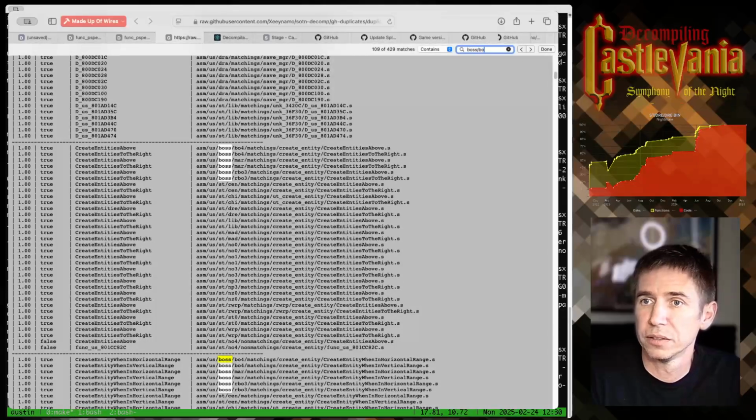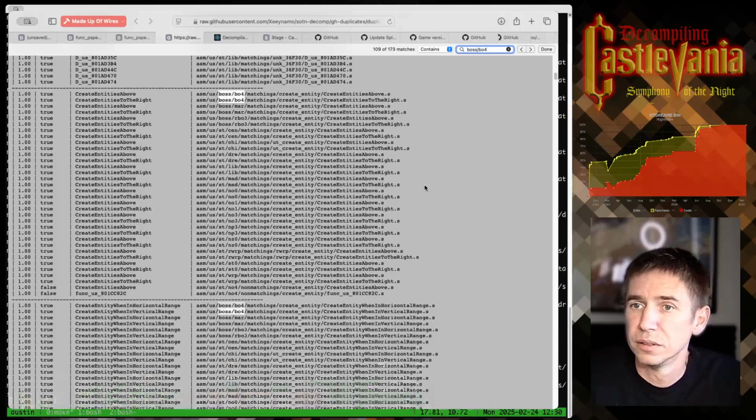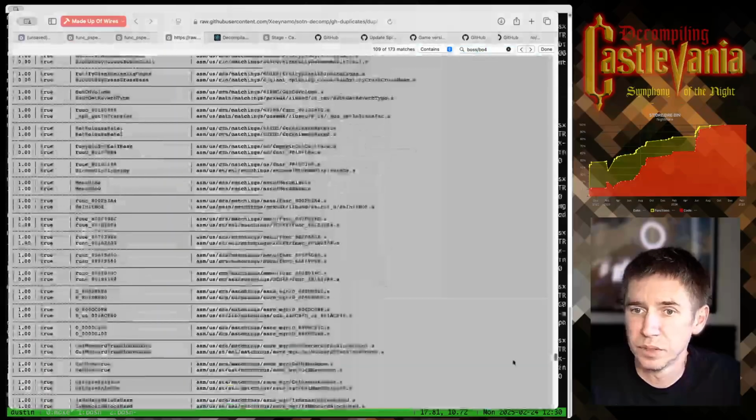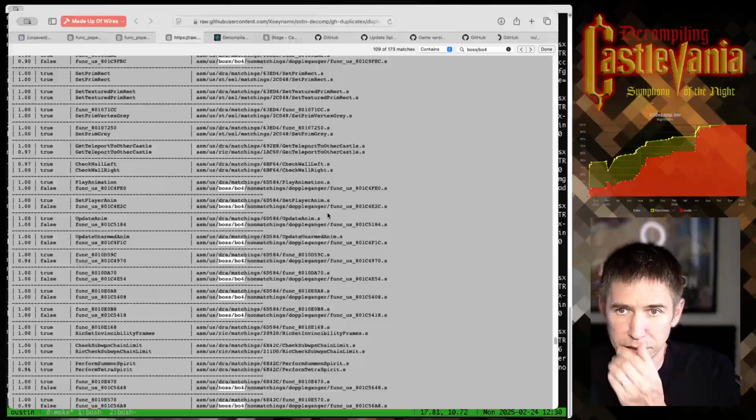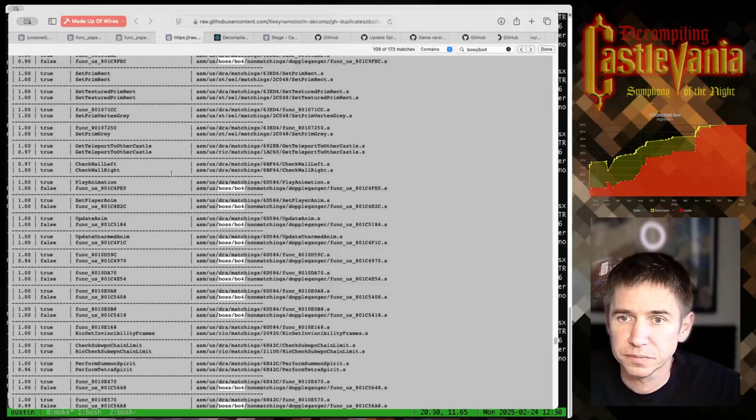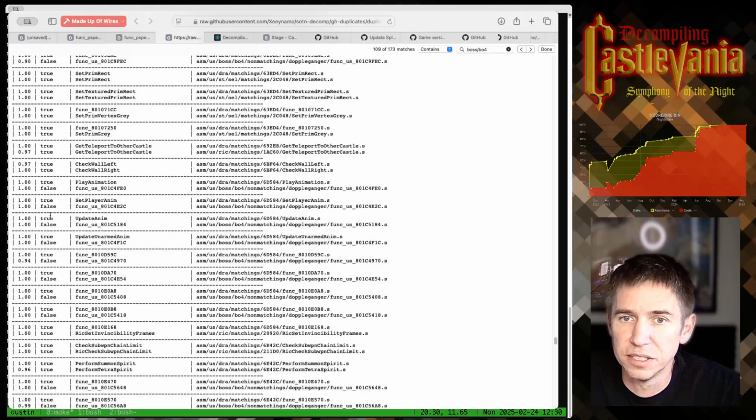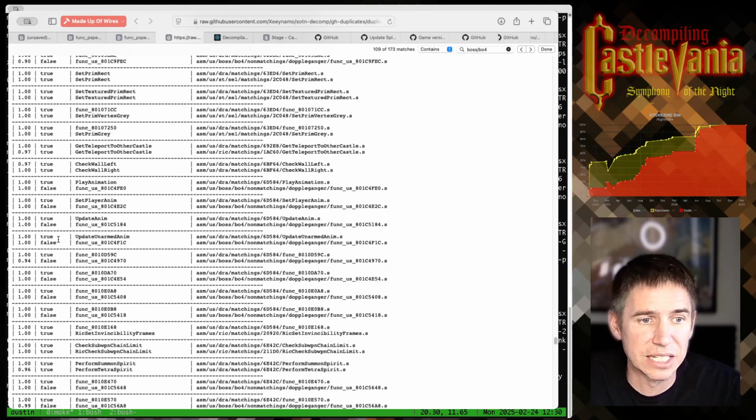I'll go back here and talk about BO4. So way down in the smaller matchings, I noticed a bunch of these. Often I'll look at this and just find functions that are false. If they're false and there's a 1.0 next to them, likely they're the same as something else.